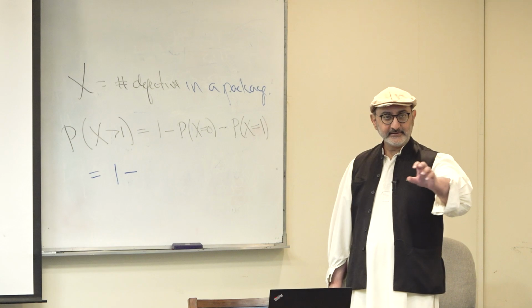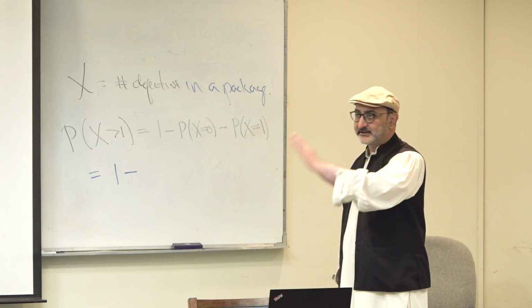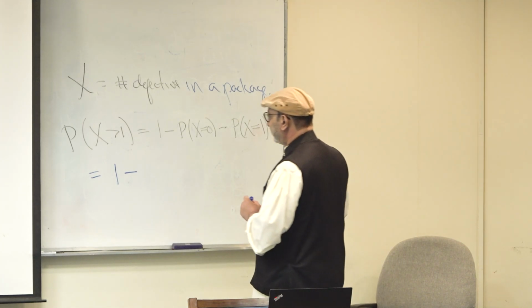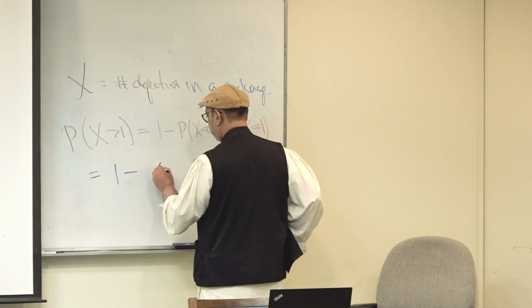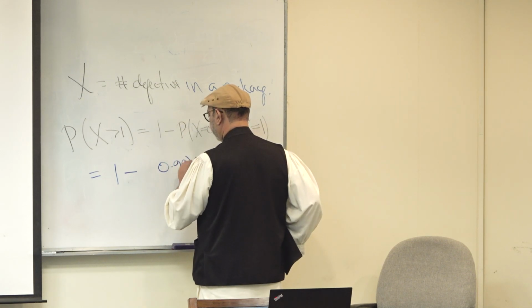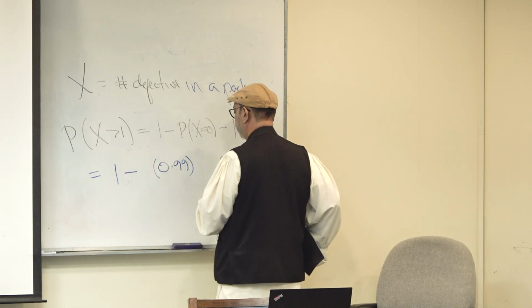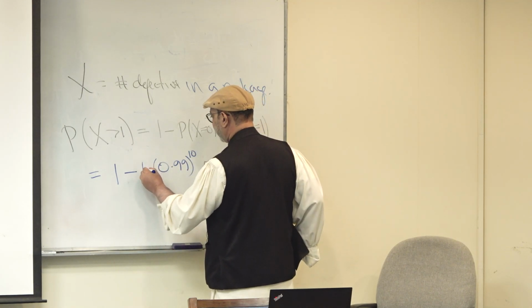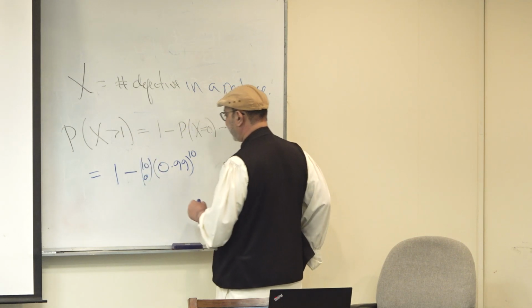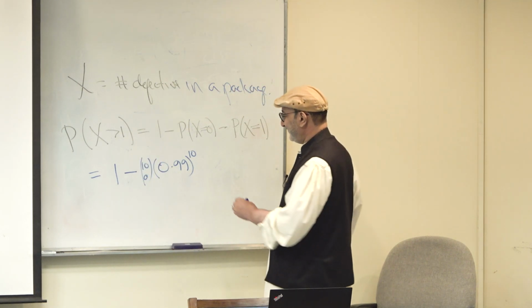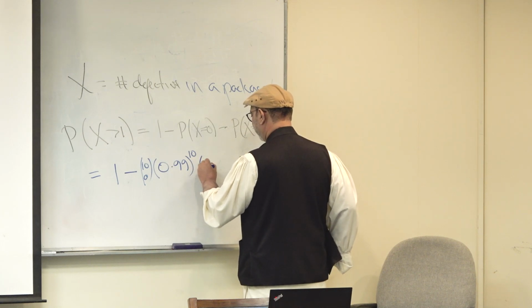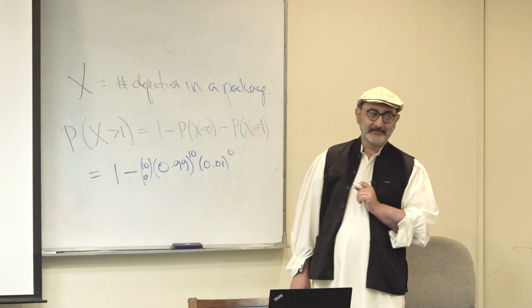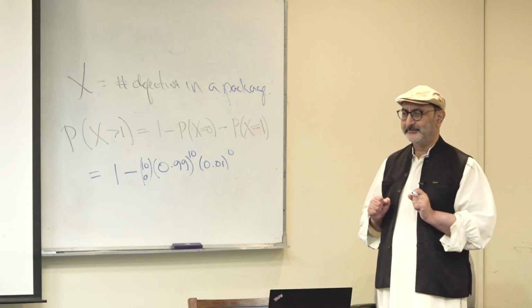What's the probability that no widgets are defective? The first one isn't defective, the second one isn't defective, up to the 10th one is not defective. So you have 0.99 to the 10, and you can write that as 10 choose 0 is 1, and 0.01 to the 0, just so it's in the form that we've been considering.